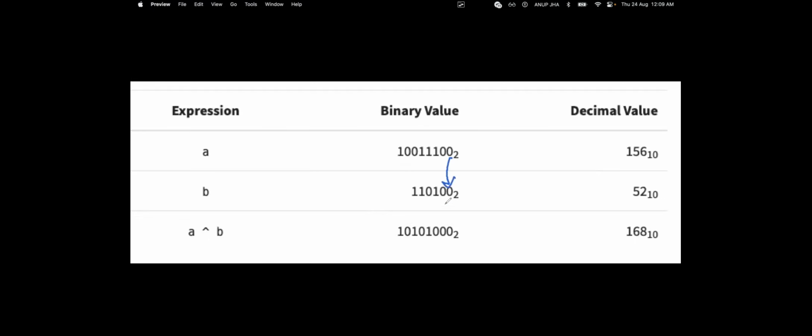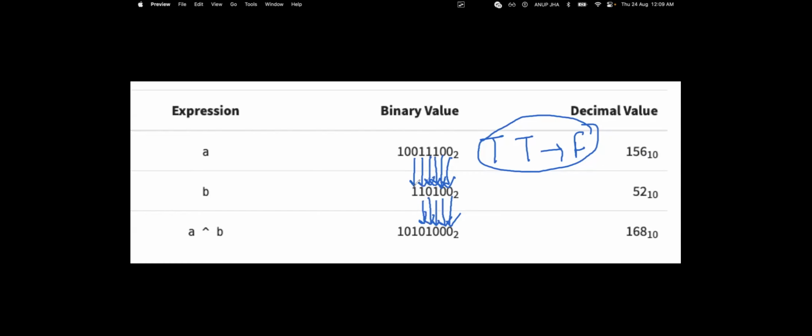This 0, 0 is giving me 0. This 0, 0 is giving me this 0. This 1, 1 will give me this 0. I have explained this in the last sheet, I suppose. Whenever you have true values on both sides, it will give you false. This is the important thing to remember. I have 1 here, I have 1 here, so I am getting 0. I have 1 here, 0 here, so I am getting 1 here. I have 1 here, 1 here, so I am getting 0 here.